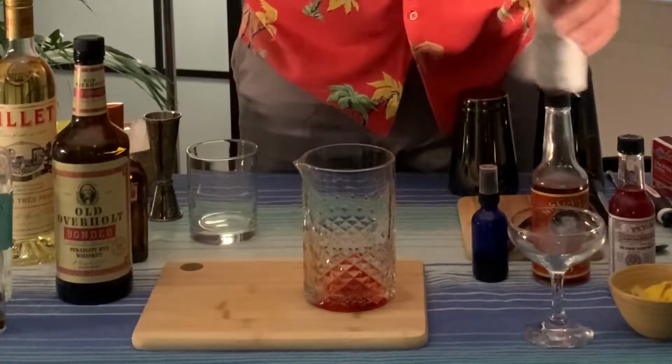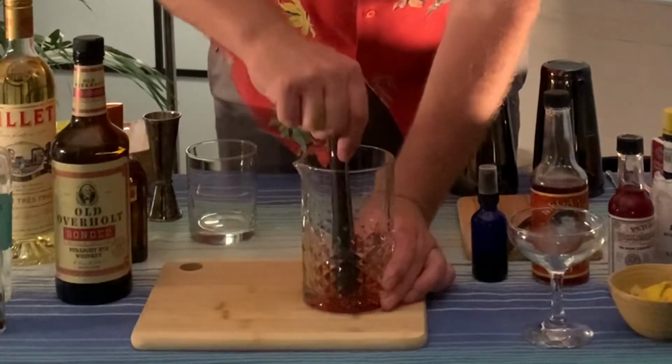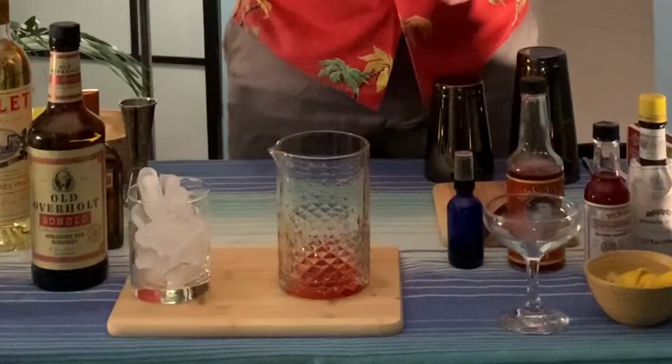From here, you could add a little splash of water in, but I like to take my muddler and crush it up and do my best to dissolve the sugar cube as much as I can, just with the bitters as the only liquid. Also, this whole time, I should have been chilling my glass. Bartending is a lot harder when you don't have any time constraints.